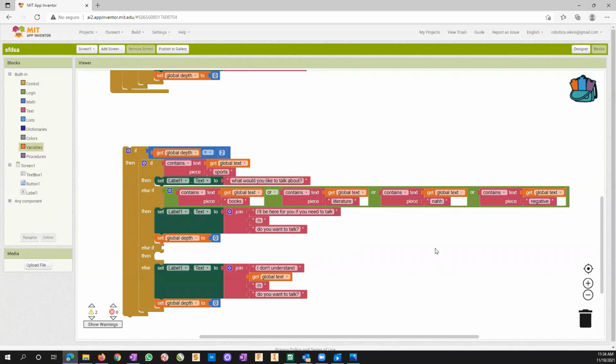Can we say magazines? But magazines and books are not the same. So if you want to talk about magazines, you should create a new else if situation, because books and magazines are not exactly the same. So you need to be careful.